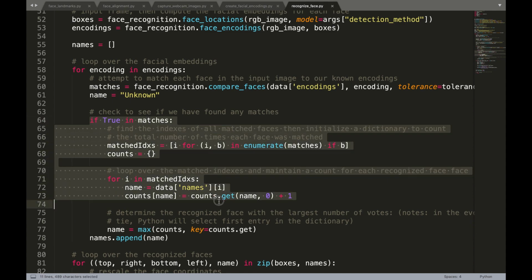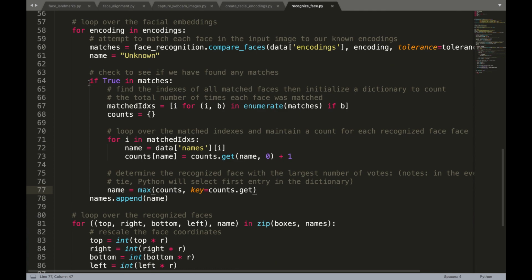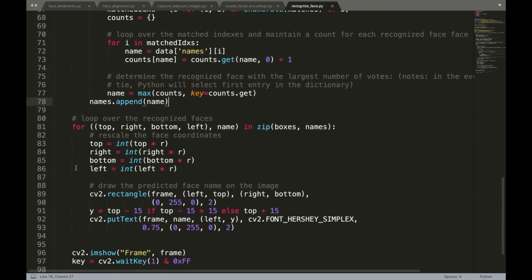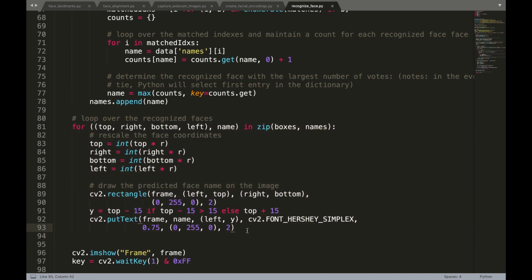If the match is true, we draw the boxes around the faces and say whose name it is. That's the part here and here. Loop over the recognized faces and draw the rectangular boxes and name them. The code is pretty simple.